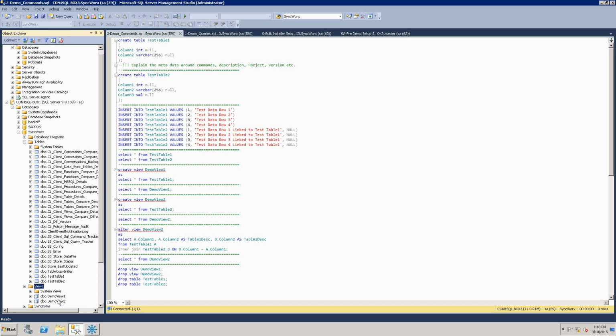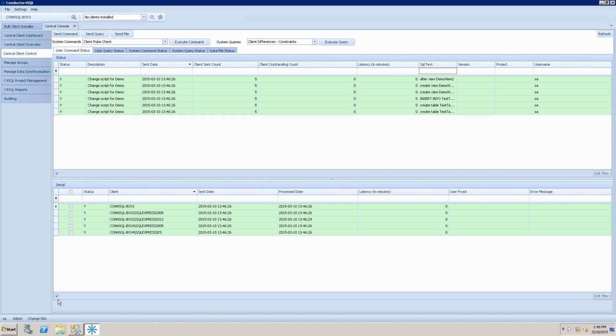You can imagine the application for this if you're running a very large, geographically dispersed SQL environment. For example, if you're running a point of sale system across all your retail outlets, or if you're running SQL across entire restaurant chains across the country, and you need to push out SQL changes to the SQL databases around the country, you can do this very easily through our tool.